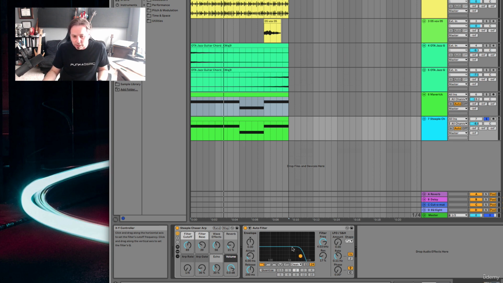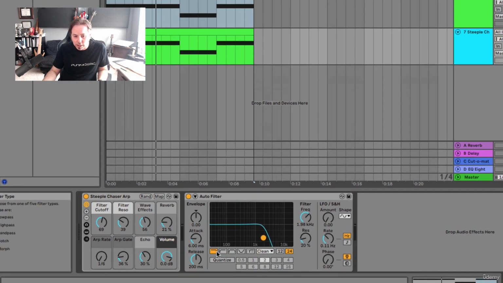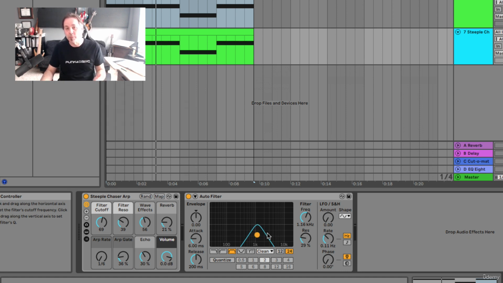So if we take this middle line and pull it down, that means we're pulling down on high frequencies in this case. We're cutting out these high frequencies. If I do this, it means these frequencies right in this little triangle here are being boosted, but these frequencies are being cut out. I can adjust the type of filter I have with these buttons here. So I can say, we're just going to let these frequencies through. We're going to cut out low stuff and high stuff. This is called a bandpass filter.